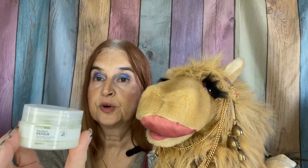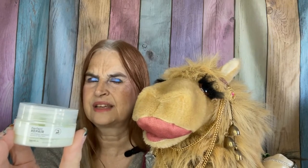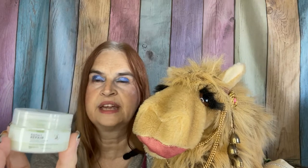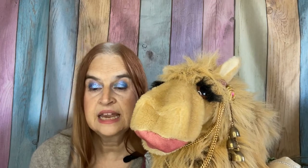Last but certainly not least, we have a hair mask from Perfect Repair. This is a sample size. I'm pleased with the scent of this — I tried Perfect Repair before and didn't care for the scent of their hair conditioner, yet I'm liking the scent of this hair mask. It spreads easily through hair, instantly makes it feel softer, and easily detangles it. It treats from scalp to ends with hair-strengthening keratin and bamboo extract, and moisturizing argan oil. It is $17 for 6.7 ounces.